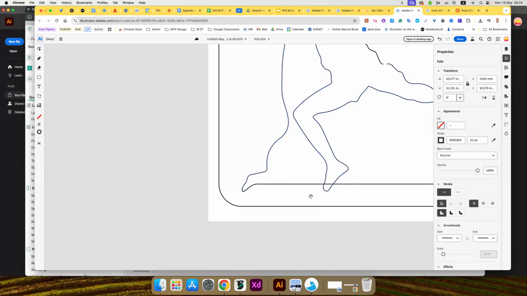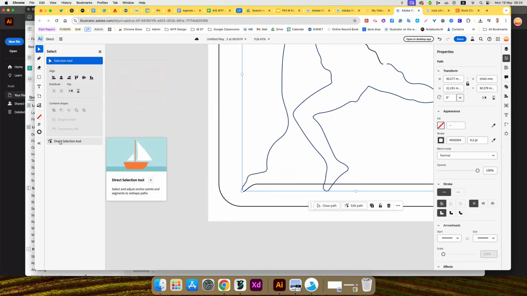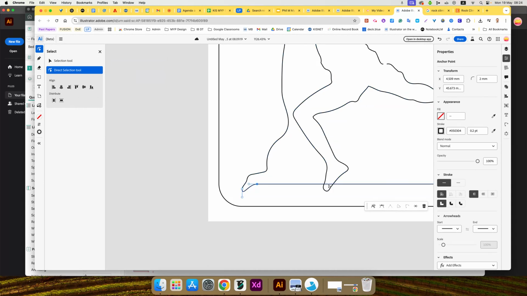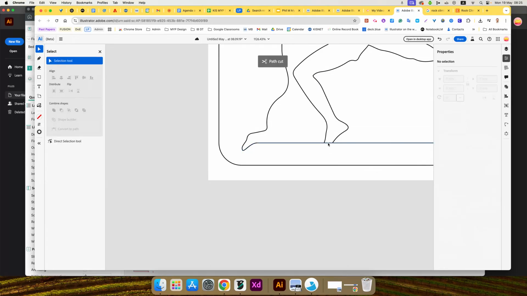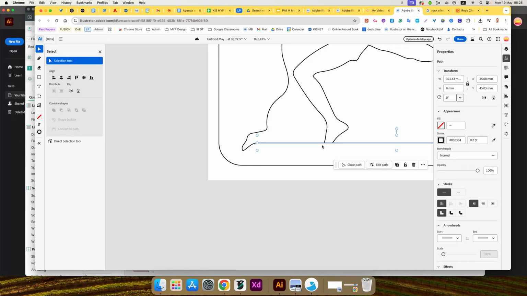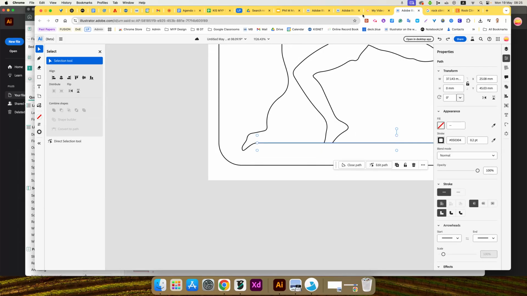So let's pan over there, get my direct selection tool. So we're going to delete this part here. We'll move that part up to there. Now what I might do is get my scissors tool here and see if I can delete that part.